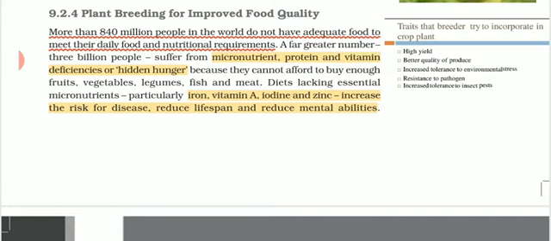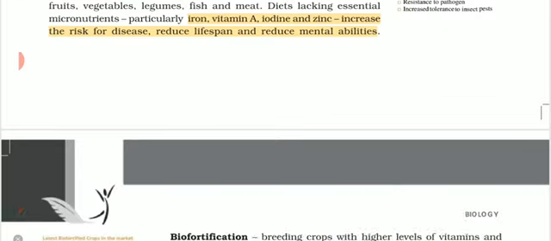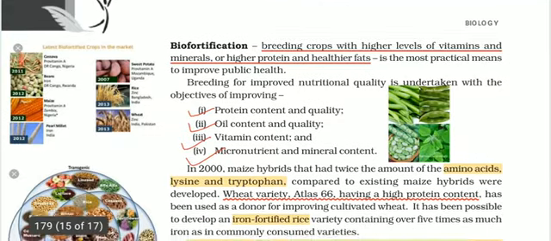We know that the population is increasing day by day and many people are hungry. So, to serve them, they are eating food, but that is not a balanced diet. How can we enrich their diet with good nutrients, that can be carbohydrates, proteins, fats, vitamins, and minerals? So, scientists came up with a technique known as biofortification. So, on your page, here is biofortification.